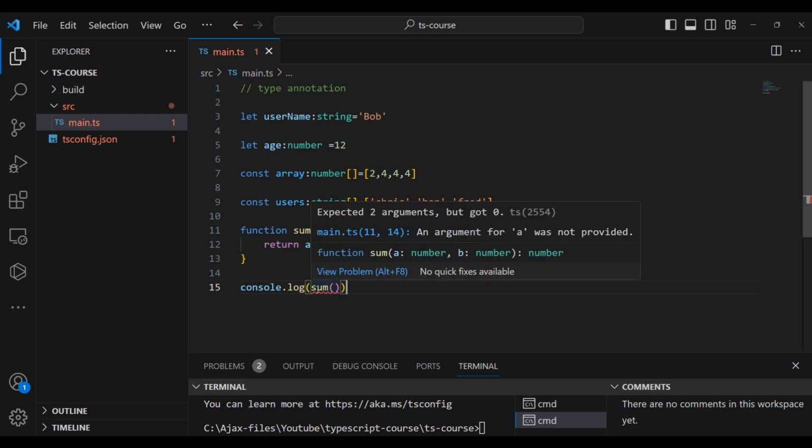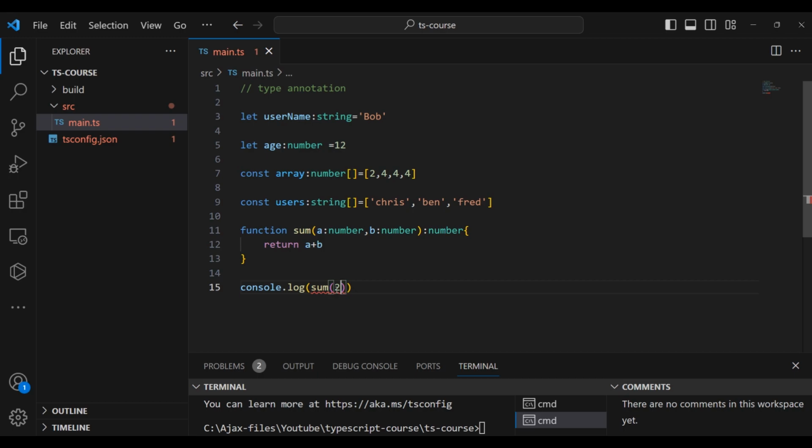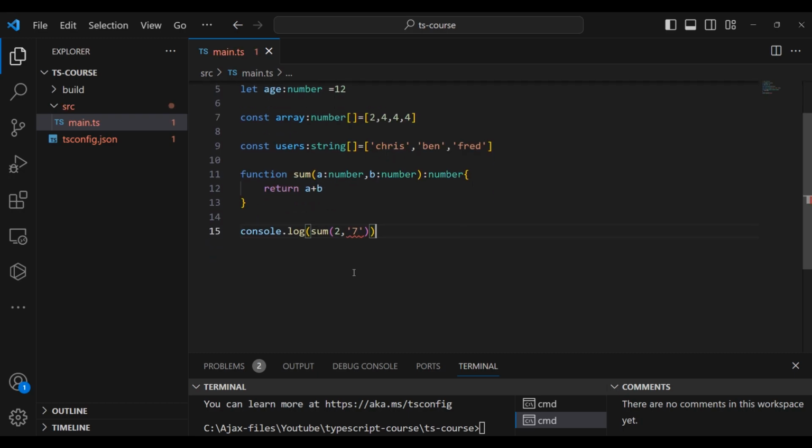The first one is a number, and the second one is a number. 2 and 7. You see that we don't have any error here. Now, if we enclose 7 in quotes, you are gonna get an error because 7 is a string. It is not a number in this case. Okay, we replace it with 7.